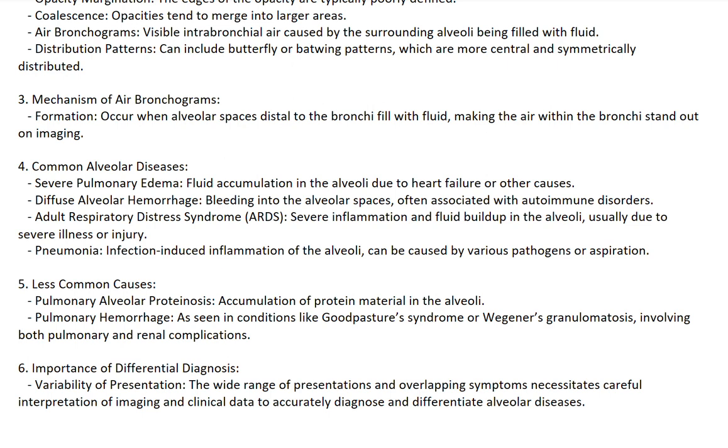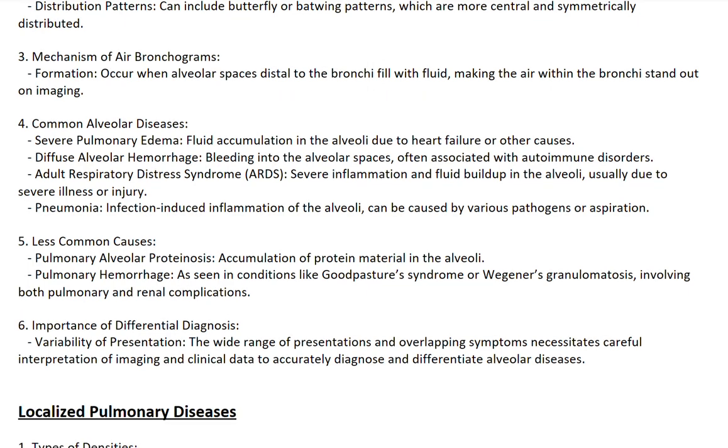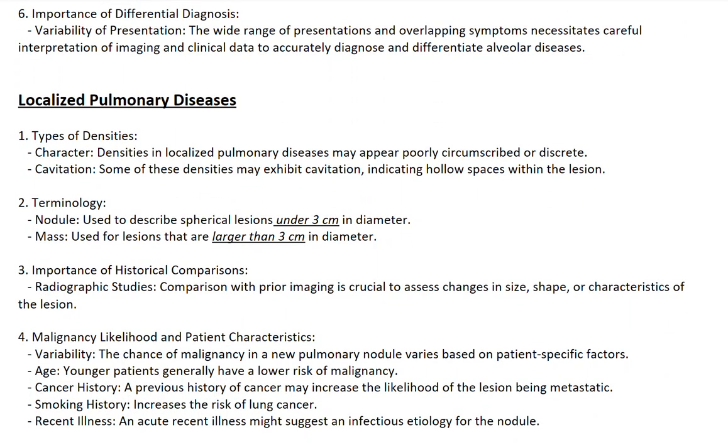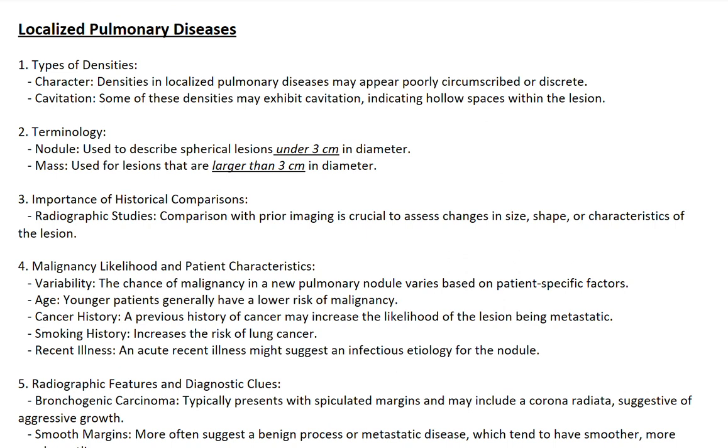6. Importance of differential diagnosis. Variability of presentation. The wide range of presentations and overlapping symptoms necessitates careful interpretation of imaging and clinical data to accurately diagnose and differentiate alveolar diseases. Alveolar diseases significantly alter lung imaging appearances and typically present with a set of characteristic findings that help in distinguishing them from other types of lung diseases, aiding in the accurate diagnosis and appropriate management of affected patients.